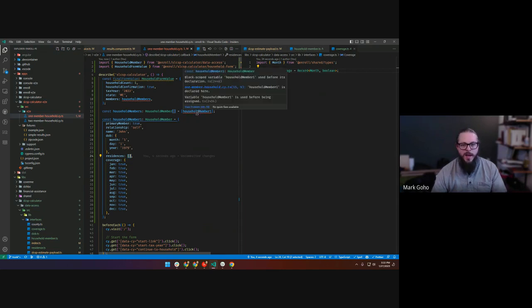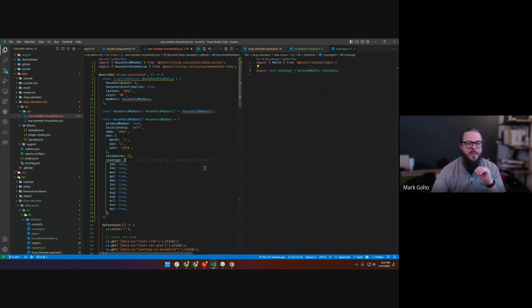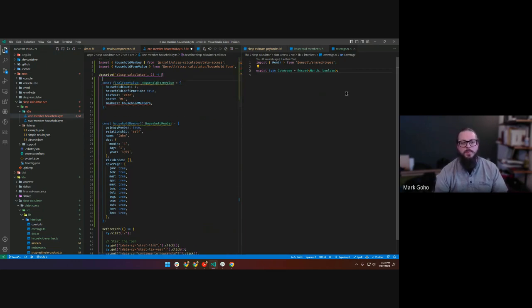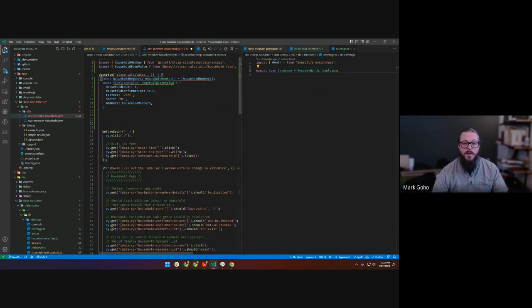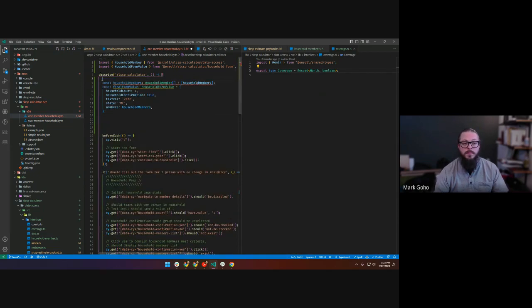All right, here we go. So we've got household member number 1, and something is wrong about that because, oh, look, block-scoped variable household member number 1 used before its declaration. I know you saw that, and I know you were thinking, wait a minute, is it a good idea to reference the household members variable before it's been initialized? Well, no. So let's move this up. Let's move that up there. And same thing here. Let's move this up.